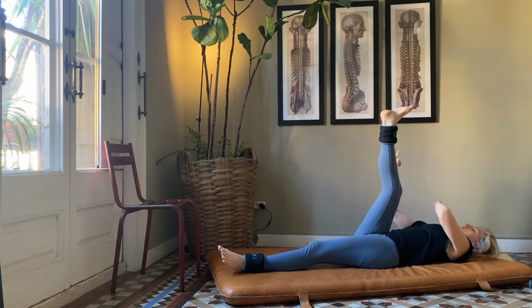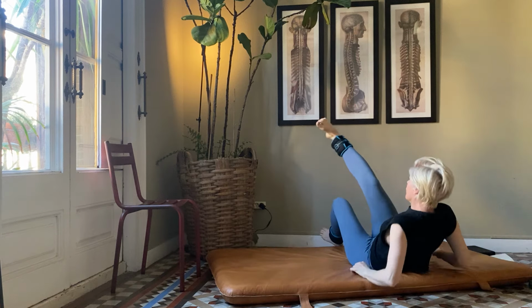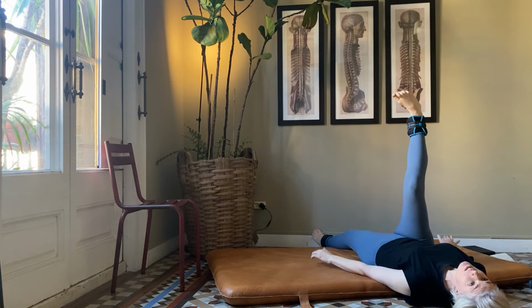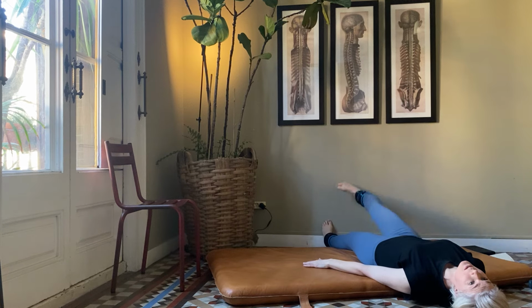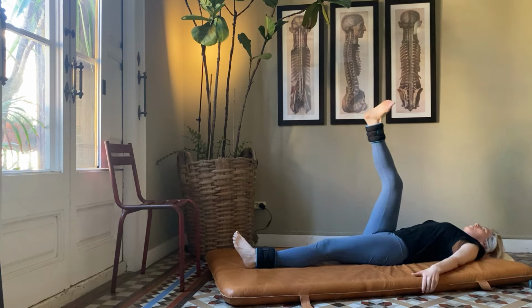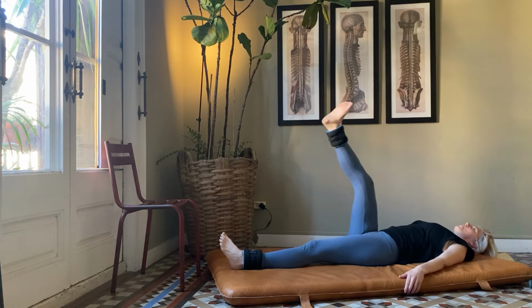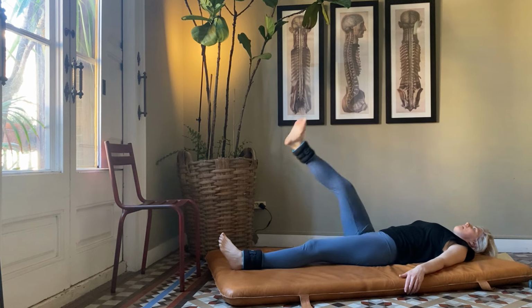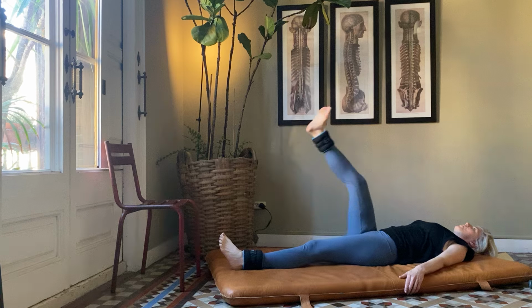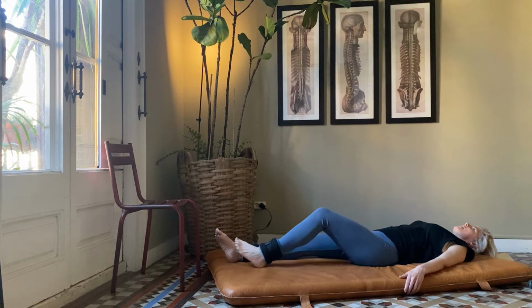Starting parallel, I'm going to rotate my knee inwards. So my toe will slightly rotate inwards as well. Drop it down. 1, 2, 3, 4, 5, 6, 7, 8, 9, 10. Change legs.